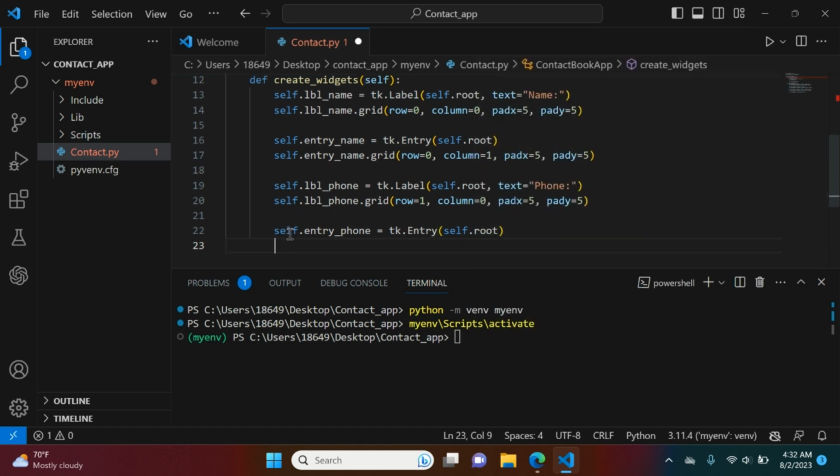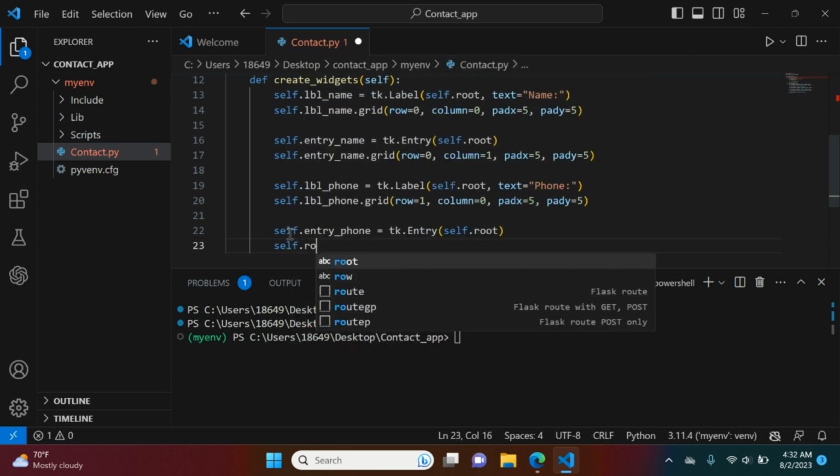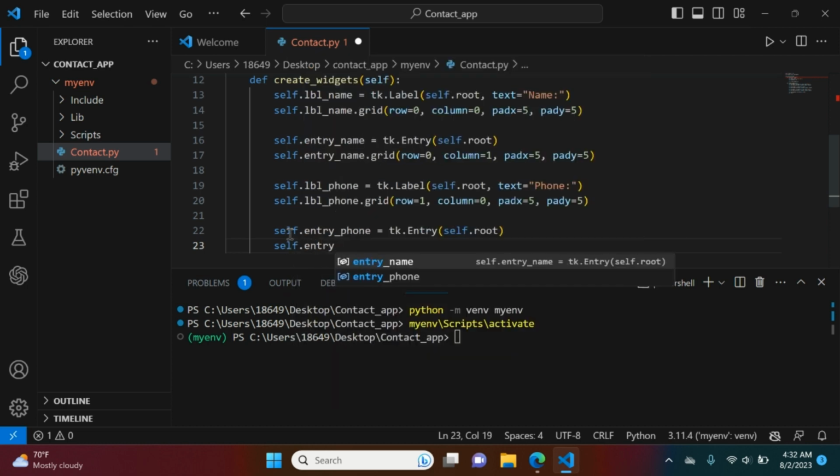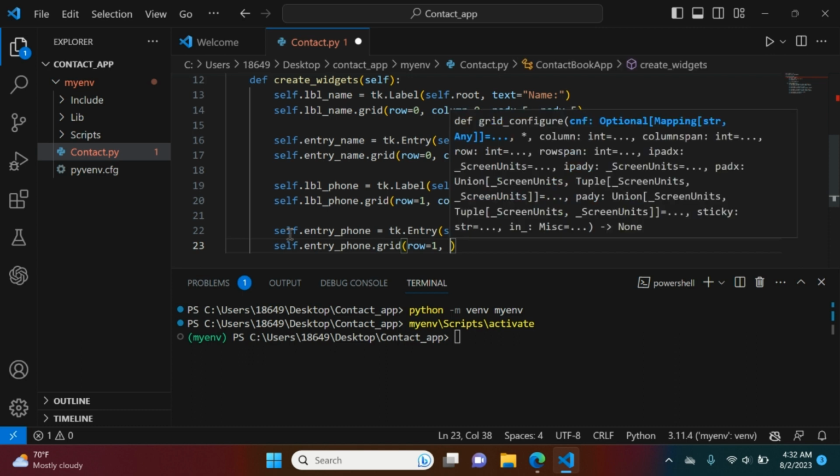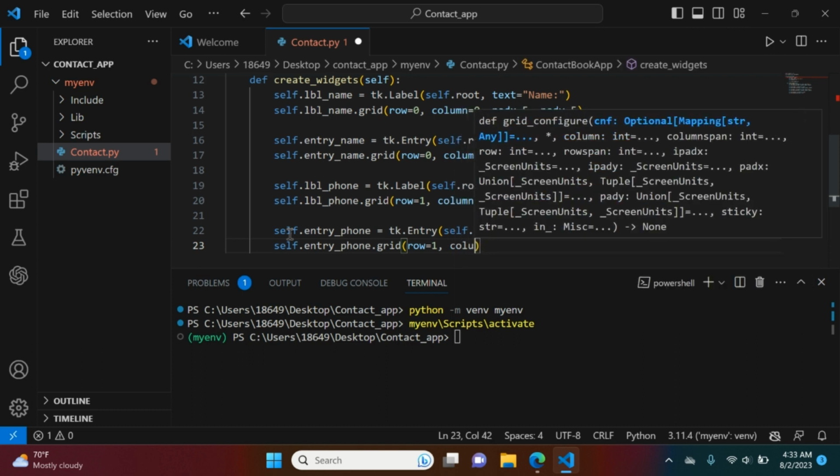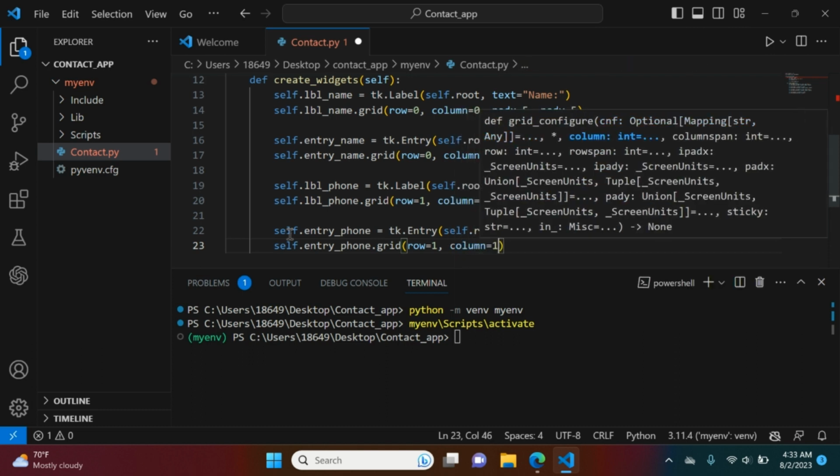I'm going to say self.entry_phone.grid, row equals 1, comma, column equals 1, padx equals 5, comma, pady equals 5.